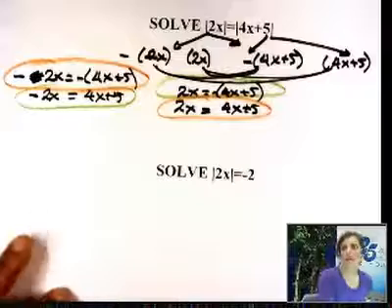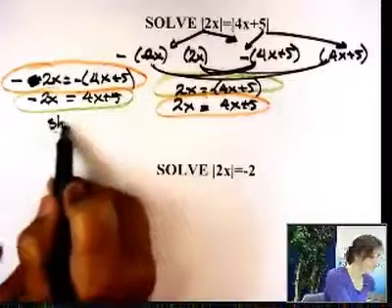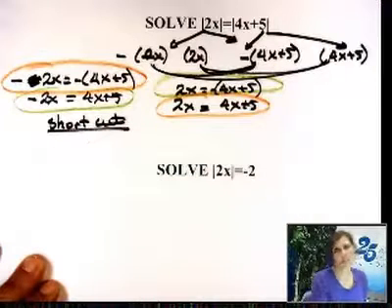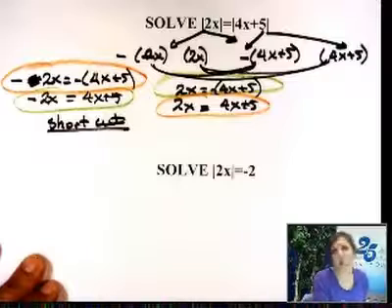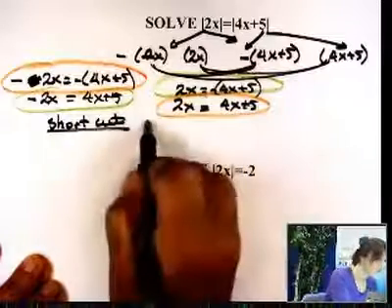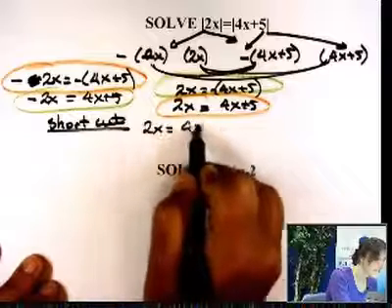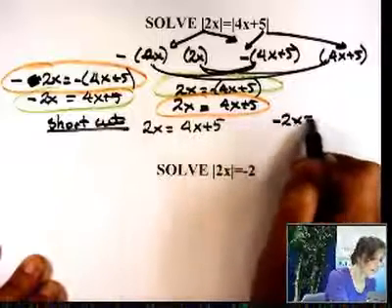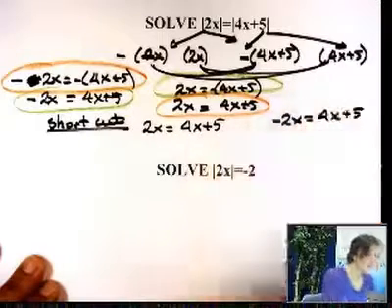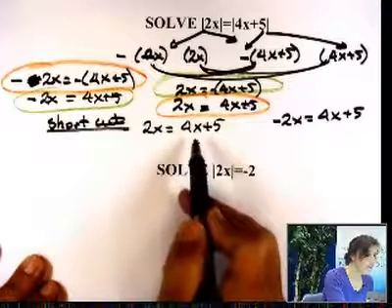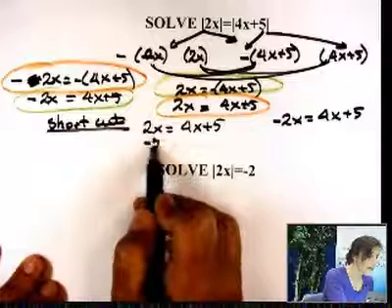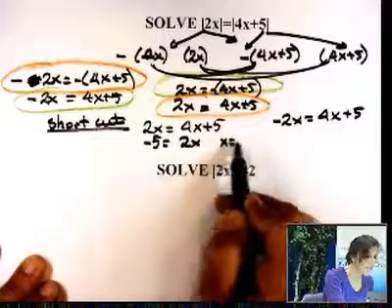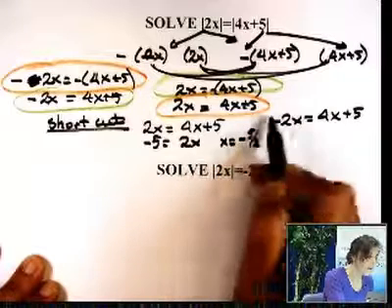So in other words, as a shortcut, just put a minus or plus on one of them and keep the other one the same. So that will do the job, because otherwise you'll be repeating yourself. In other words, 2x equals 4x plus 5, where both of them are positive, or one of them is negative. That'll do the job. So let's solve these. So I'm going to put 5 on one side, and then 2 on this side. So that will give me x equals negative 5/2. That's one of them.